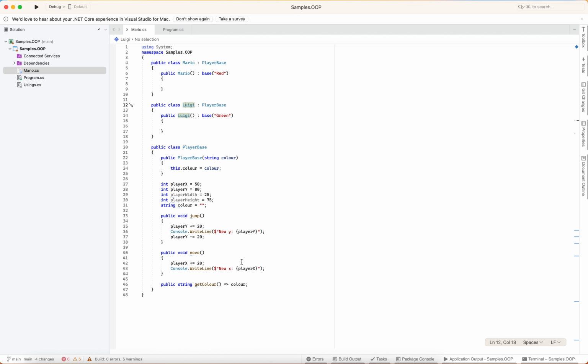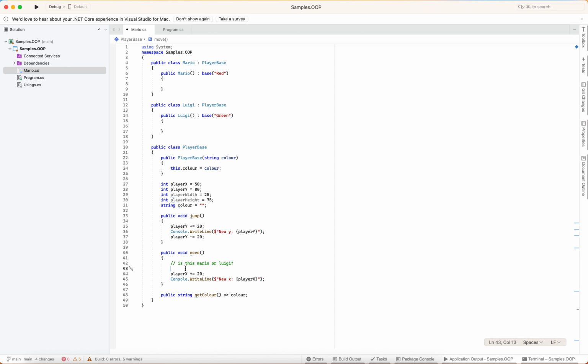Well, one way that you could try to solve this is inside the move function, we could ask ourselves, is this Mario or Luigi? And adjust that value, either 20 or 30, based on this decision making inside the parent class. But that's a little messy, and we could end up with 50 different child classes. We could have Mario, Luigi, Wario, Yoshi, Peach, and it would get kind of crazy, and this function would end up ballooning out, and it wouldn't look great.